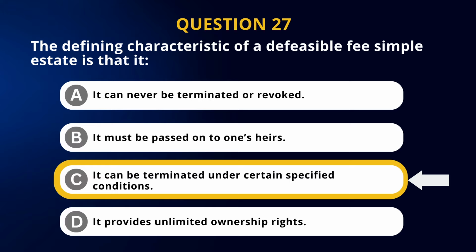Now, letters A, B, and D all reflect the fee simple absolute. So you really need to know the difference here between fee simple absolute and fee simple defeasible. Many times they call fee simple absolute fee simple indefeasible, as a matter of fact. And that's another vocab phrase that you'll see sometimes slipped in. So they want you to know that, but many times book authors don't write in that phrase. They call it fee simple absolute. And irritatingly enough, they should also call it fee simple absolute equals fee simple indefeasible. And therefore you can see the distinction between defeasible and indefeasible. Letters A, B, and D are all about fee simple indefeasible, and letter C is all about fee simple defeasible.